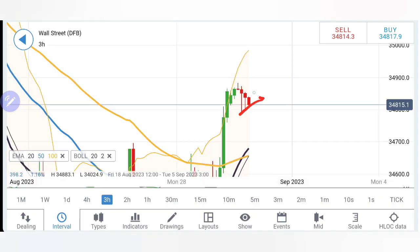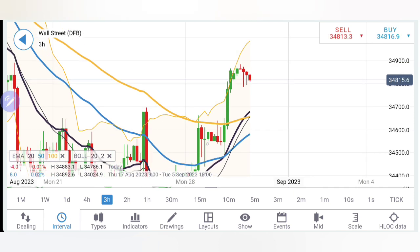Now look at 3 hour charts, consolidation going on here. Let it break below 34,780 levels, or rather I will say 34,800 still, but 34,780 it should break. Below that you can expect a sharper drop, which can take it towards 700 and in fact 600 levels as well. I will be looking forward for US30 to get the greatest support at around this zone, 550, 600 levels.